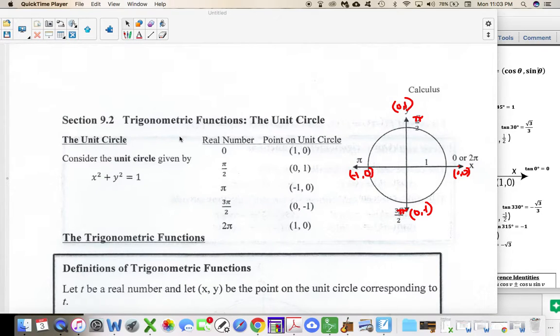Okay, Calc, this is section 9.2. I'm going to go ahead and give you the notes for section 9.2. We still have a little bit left to finish on the notes in section 9.1, but that way tomorrow we can do some damage control and figure out what you still have questions on over 9.1 and 9.2. But I'll go ahead and give you these notes.